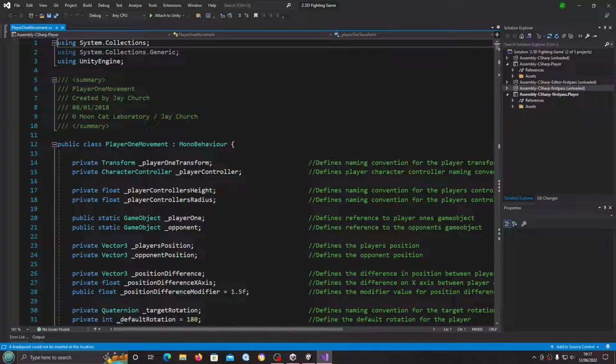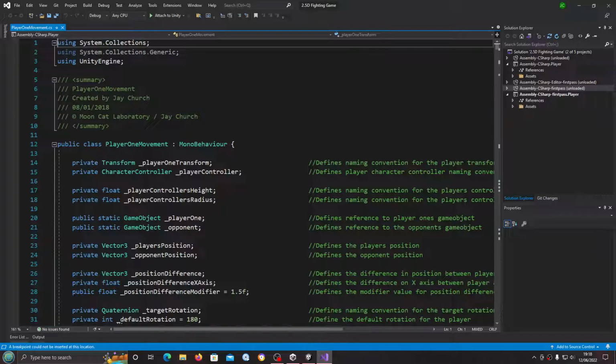So, in this lesson, we're going to do something a little bit different. As you can see, I have the Player 1 movement script open, and this has become a very long script now, and I know some of you are finding that difficult to deal with.